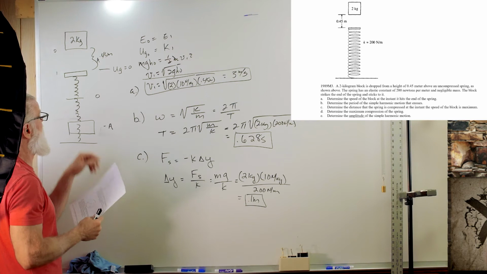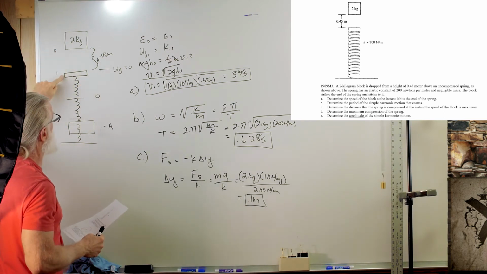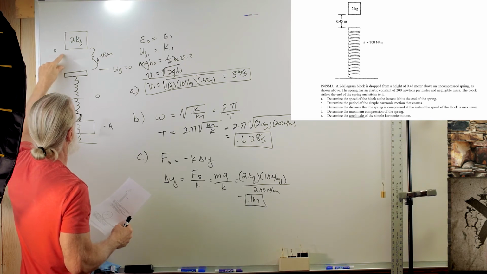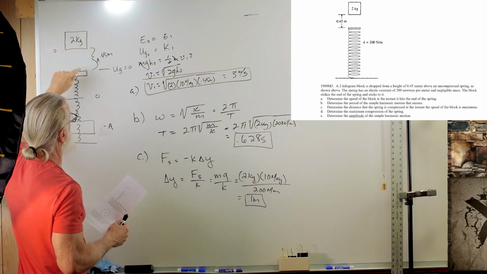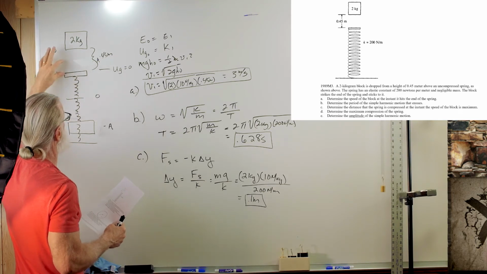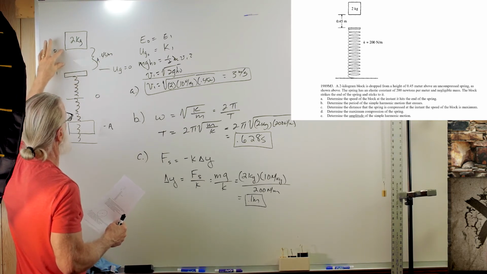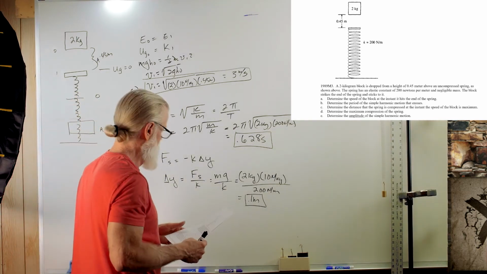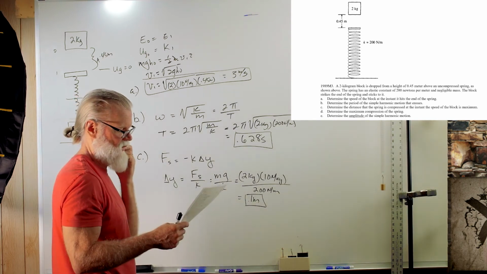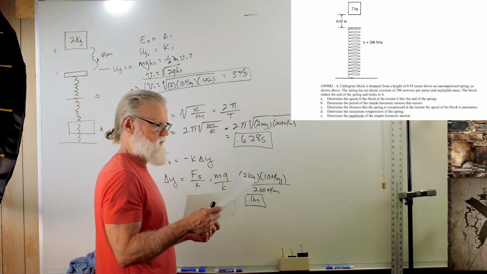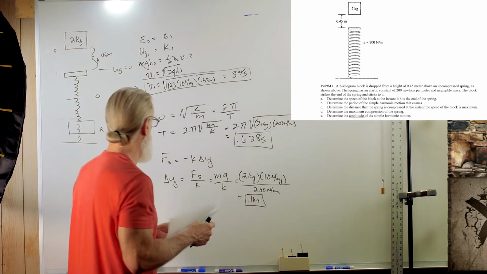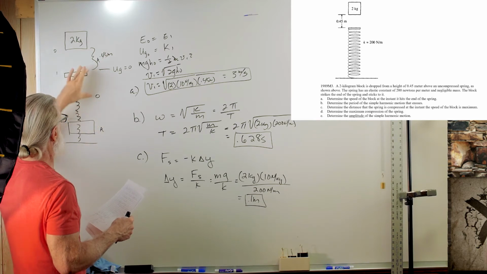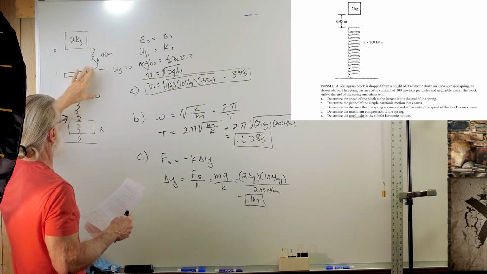I know that A has to be above this because when it was here, it had kinetic energy. So when it gets back up to here, it's going to continue to have kinetic energy. So it's going to be trying to go higher, but it's stuck to the plate because they said it's going to stick. So it's going to oscillate a little higher, then come down, and it's going to oscillate about that center point. So we need to figure out what the amplitude of this oscillation is. And it says determine the maximum compression of the spring. And the maximum compression is going to be A plus whatever this compression was.